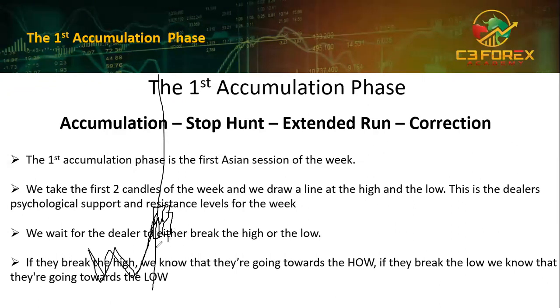So we're going to draw a line at the bottom. We're going to draw a line at the top. This is our first accumulation phase. What we're looking for price to do, we're looking for price to either break the top or break the bottom, right? Now, because we have a peak formation down here, and we can see this by looking back in the past of what happened in the previous weeks, we should expect price to break the low to give us a stop hunt towards the peak and then rise for the rest of the week.